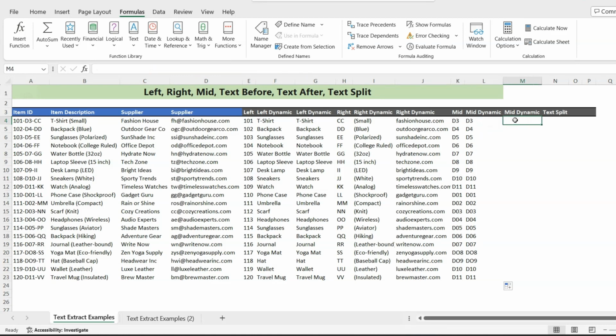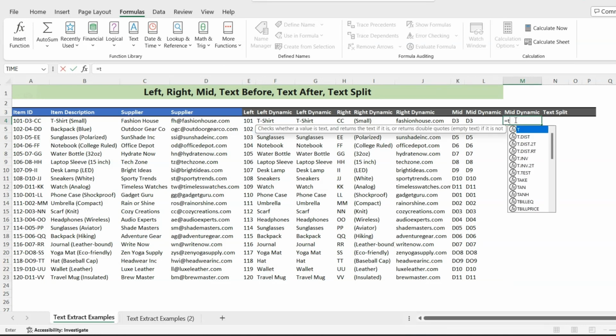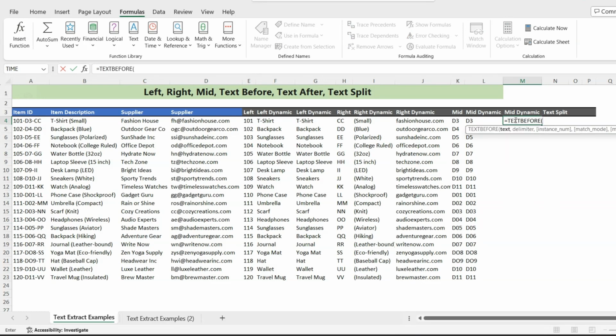And that's using both the TEXTBEFORE and TEXTAFTER functions, which we just took a look at. So we start by typing TEXTBEFORE, and then go into TEXTAFTER. And the text we're looking for, once again, is in A4.